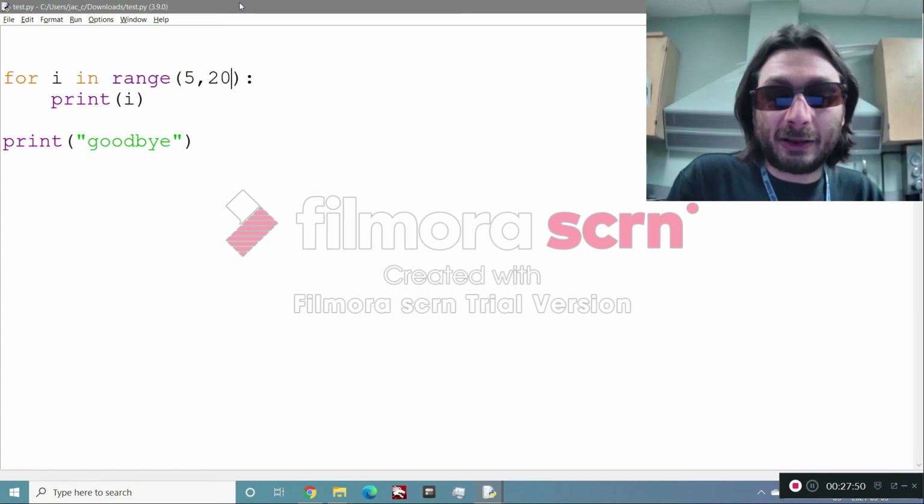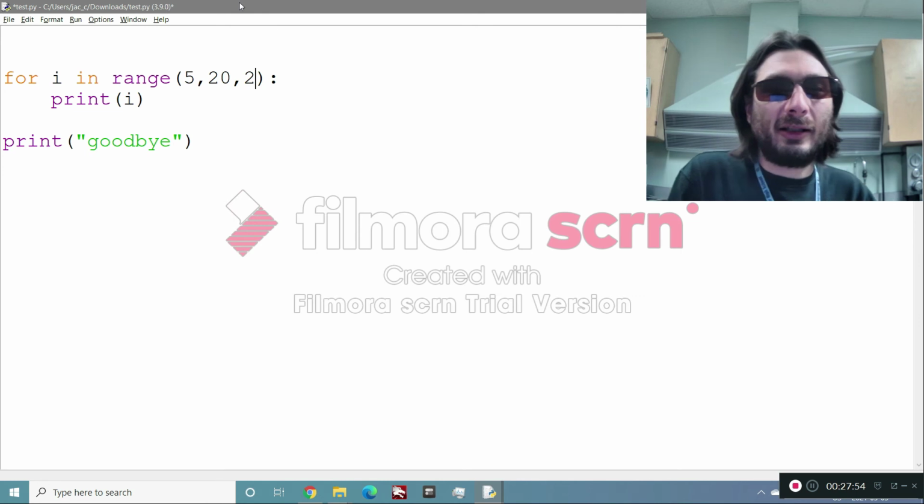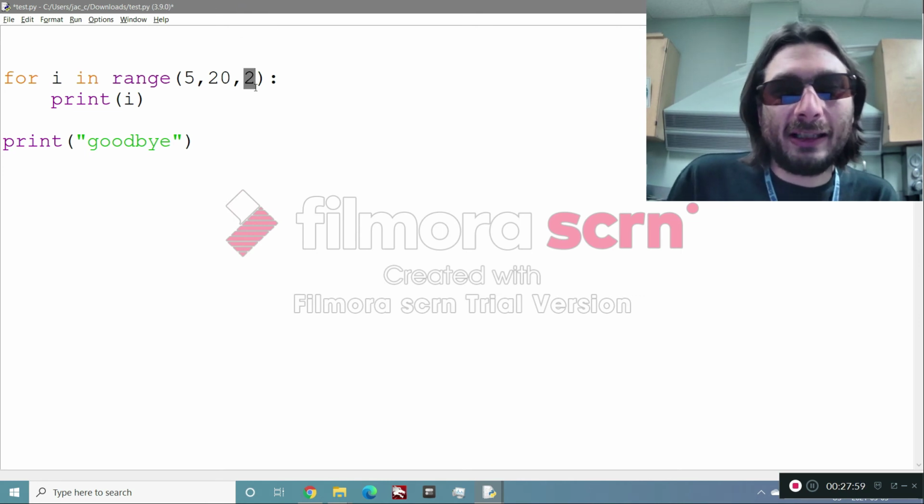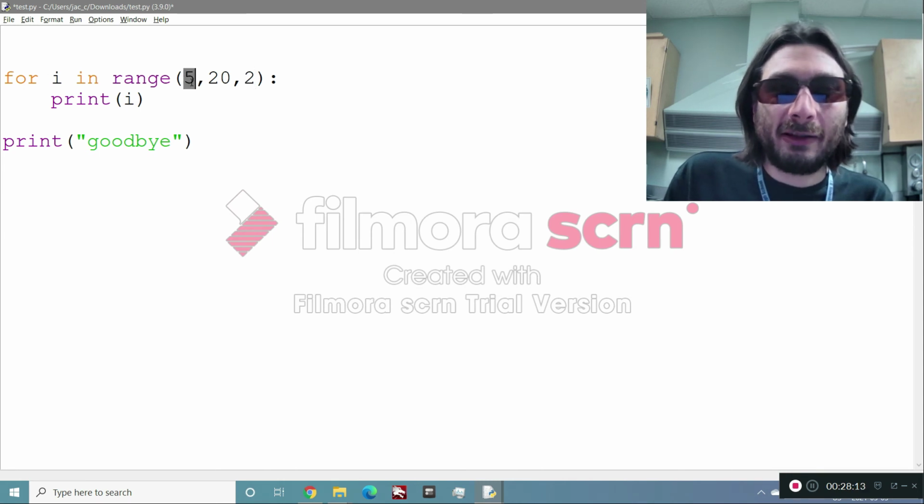You can add an additional number. So a comma there. And just like that, if you give it 3 numbers, the first number is where you want to start from, the second number is where you want to stop, and the third number is what you want to count by. And so for i in range 5 will start counting at 5.